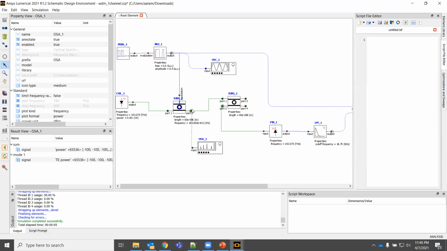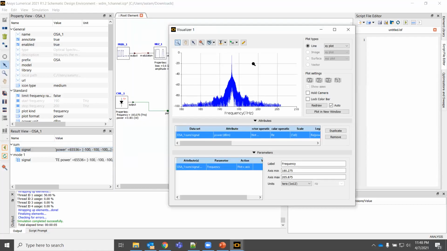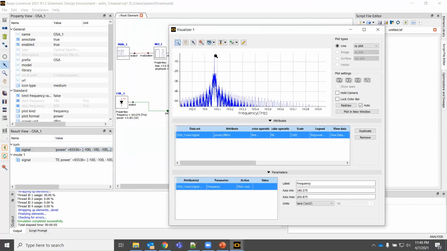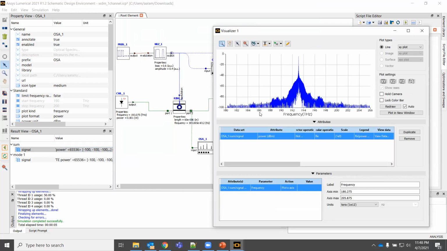Now if you look at the output of the light that comes out of it, you can see that this particular peak was the wavelength of this laser. But as we encoded the electrical signal on top and did amplitude modulation, you get these sidebands in the optical signal. That's how the optical spectrum now looks, because the electrical signal is now encoded in these sidebands.